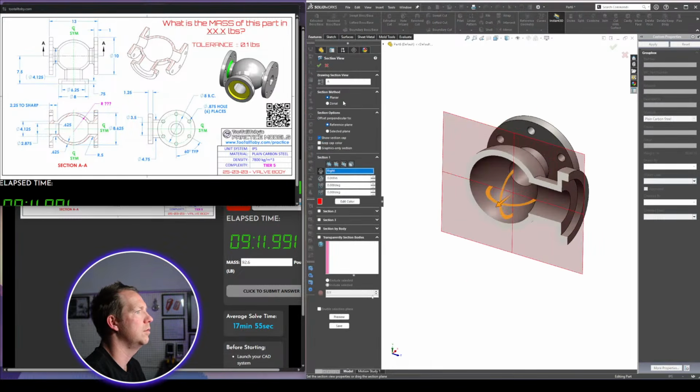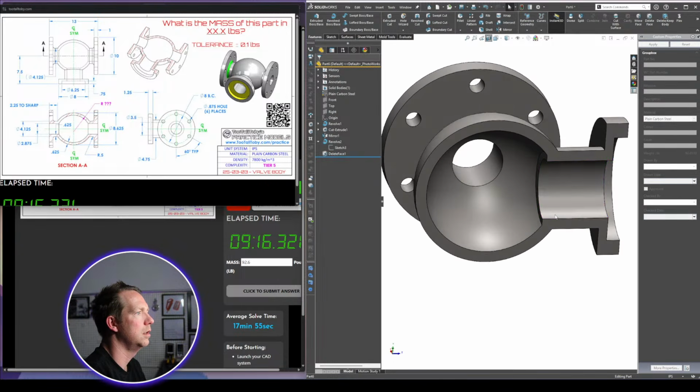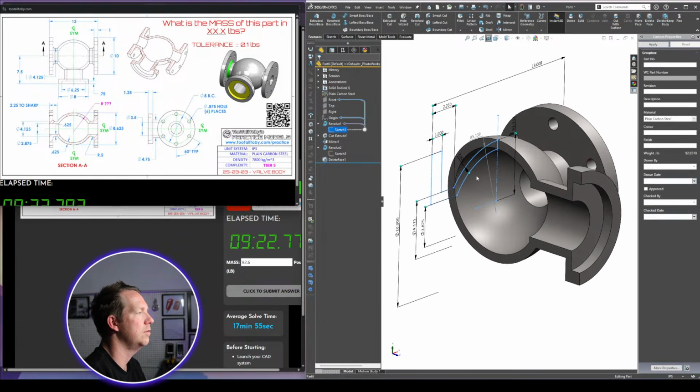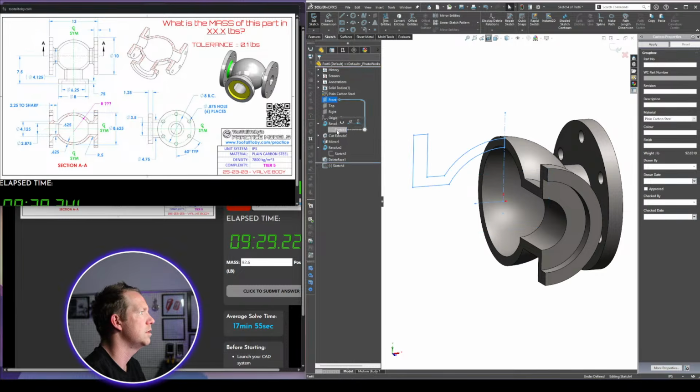If I want to do it properly, I can use this and do a revolve cut, but I have to tweak the sketch, which is annoying.